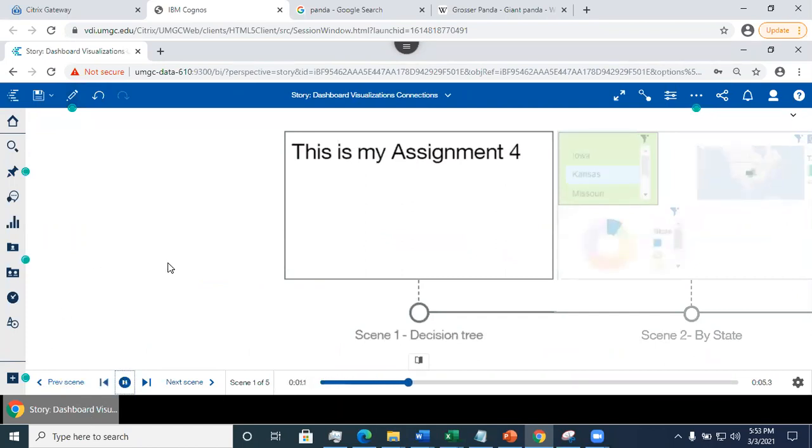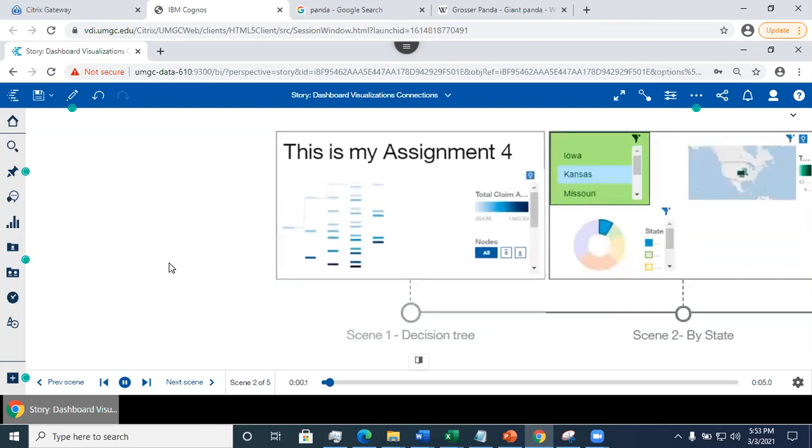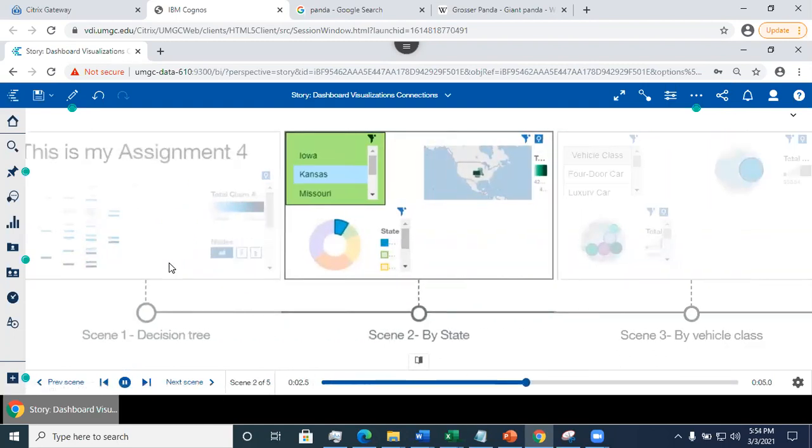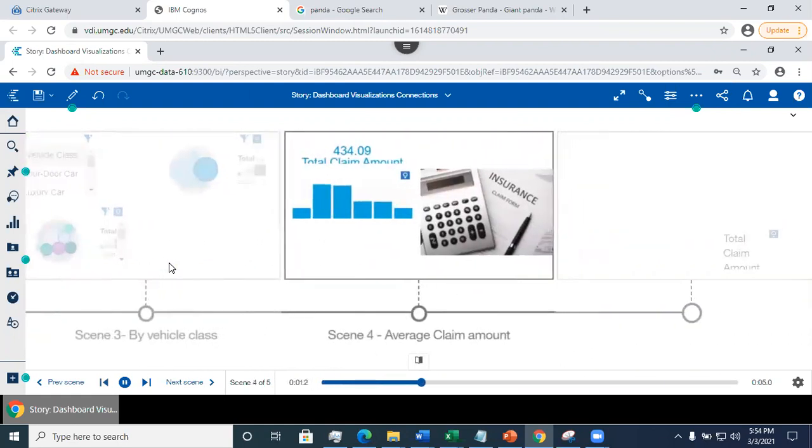I'm going to place it. So see, this is the first one, right? Now it's done, it's going to go. See this? It's sliding because they're using the same canvas. The scenes are using the same canvas. So that's the main difference, right?